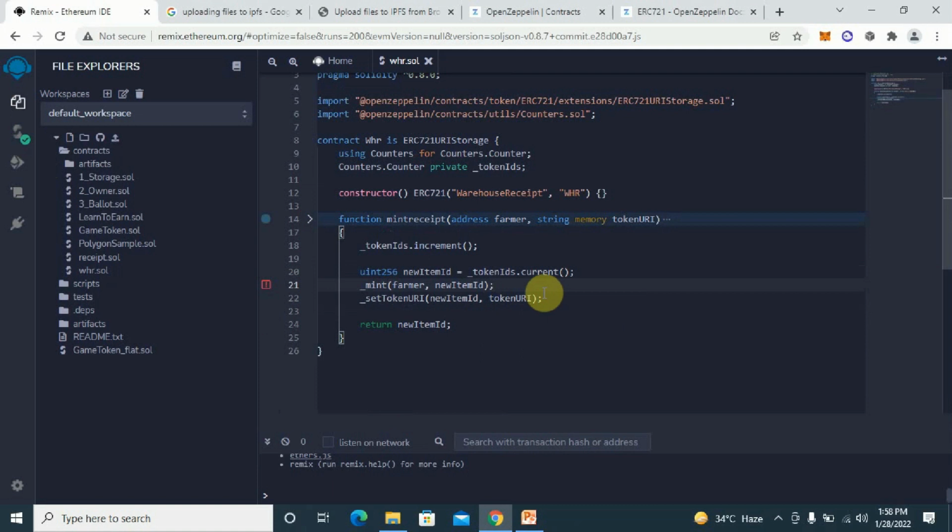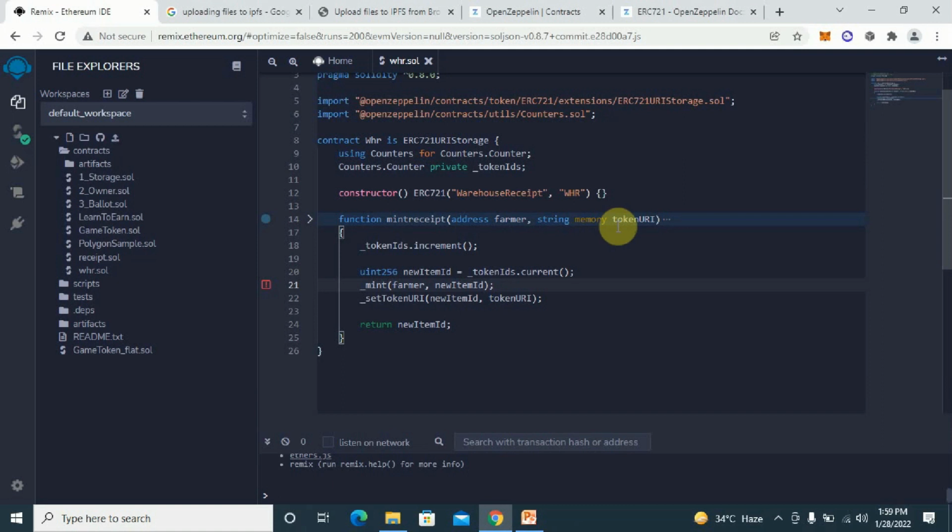So as I was explaining, the token ID is the ID of each receipt or each NFT that is being minted. So in the case of this small smart contract, we mint a receipt for each farmer that comes to deposit items in the warehouse. If the farmer is depositing, our smart contract will first of all get the farmer's address, and then the token URI, the details of the grains or the items the farmer is bringing to the warehouse.